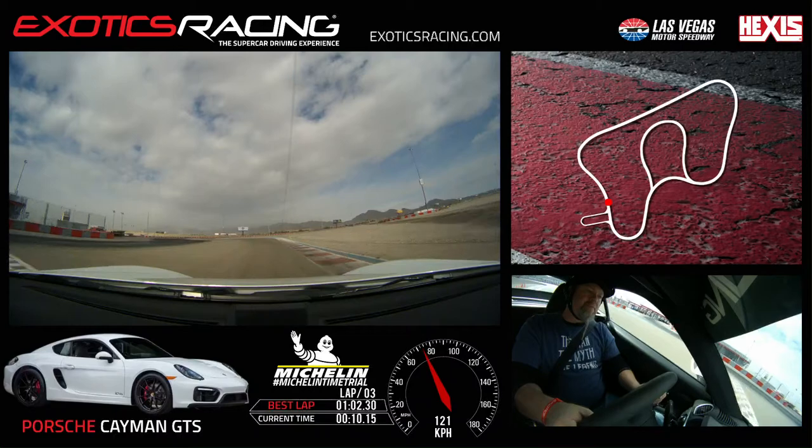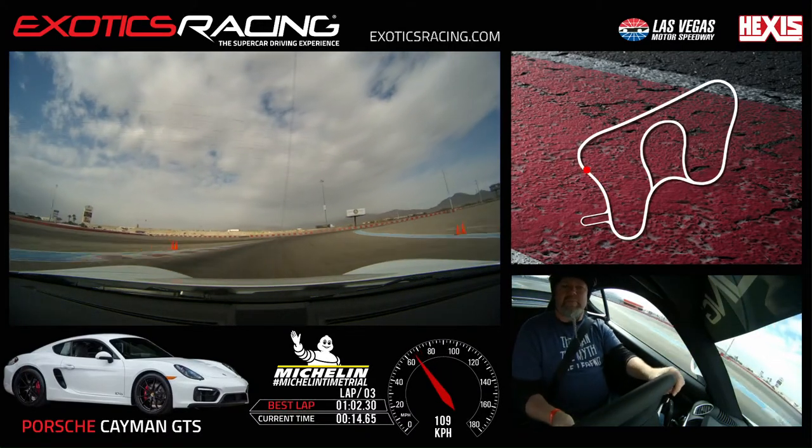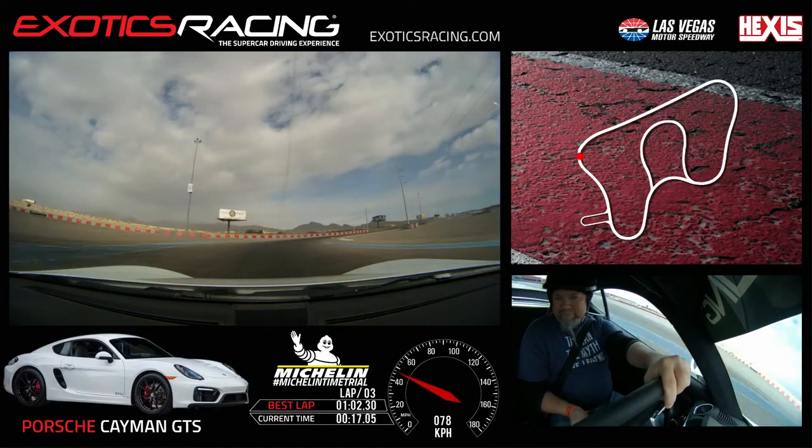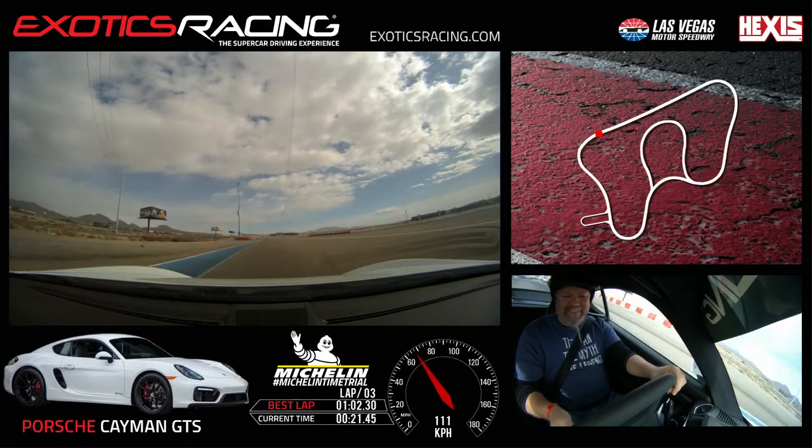Off the throttle, start turning it tight, back on throttle, go for it, straight, brake straight. Turn, release the brakes now, apex right, tighter. Go for it now, unwind to your left. See, good, man.